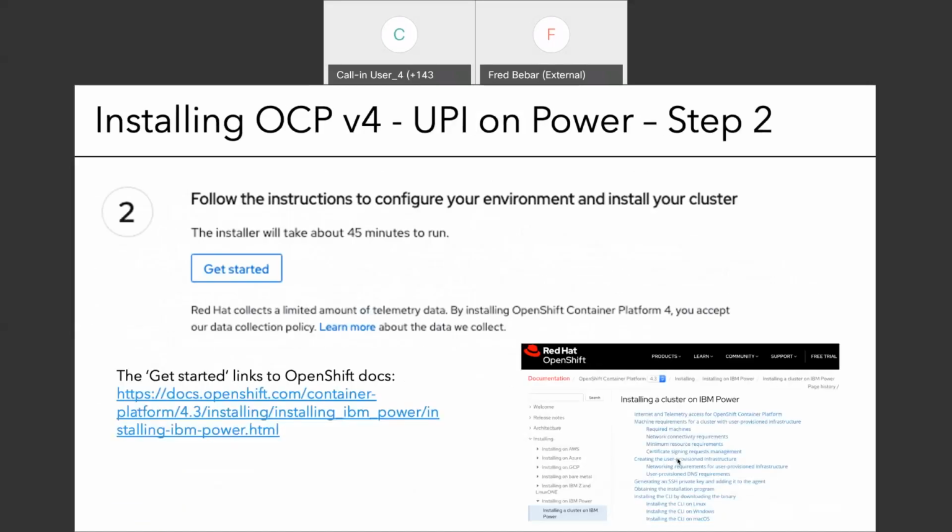The second step basically points you to the OpenShift website on how to install a cluster on user provisioned IBM Power. There's two options. We can install it in a normal network with network connectivity, and we can install it in a restricted network environment where we basically mirror the image repository from Quay into our own infrastructure, and then when we do the build, we point to that mirror copy. But by default, it will want to point to the copy in Quay on the internet.